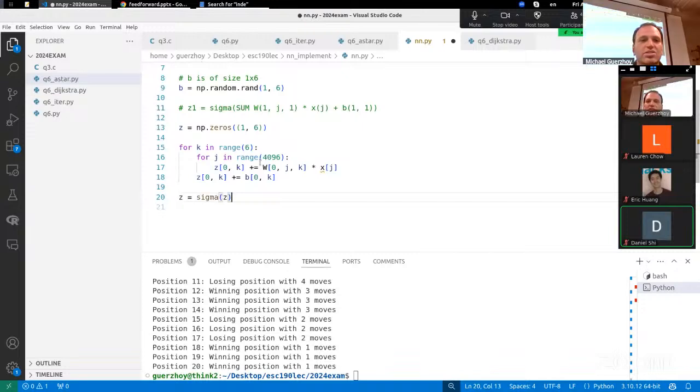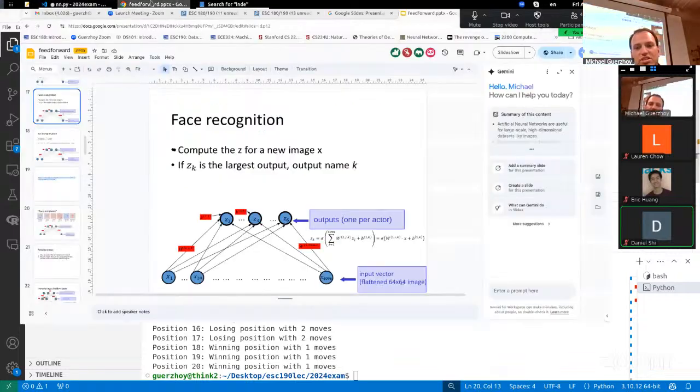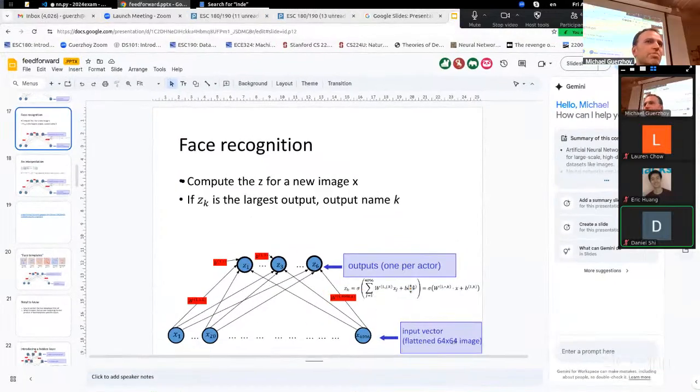And then NumPy allows you to just take Z and transform it with a sigma after that. Does that kind of make sense? All I'm doing is just implementing sigma with a for loop. And then I'm computing it 6 times because there's 6 Ks.